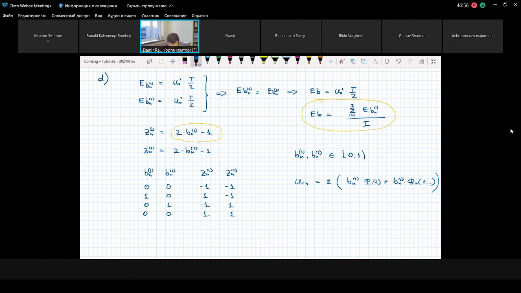Then we go to the second part. In the following, we assume one short transmission. So we transmit only one symbol. It means that we do not consider and analyze transmission of the whole data sequence, but we investigate the signal only on the interval from 0 to capital T. So we only focus on the transmission of the 2 bits, b0 superscript 1 and b0 superscript 2.